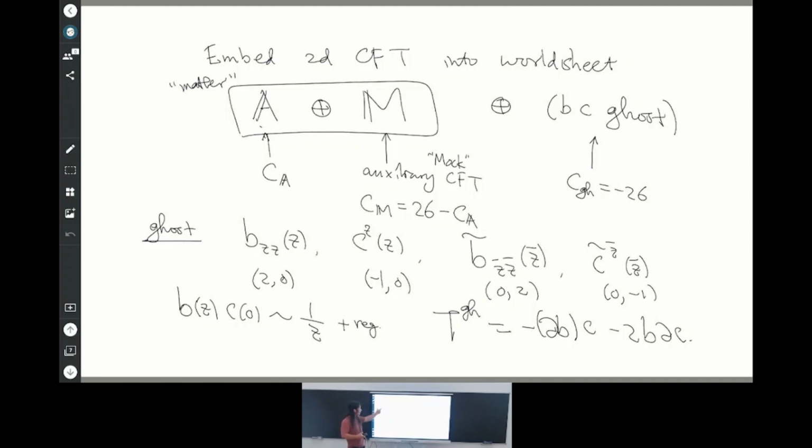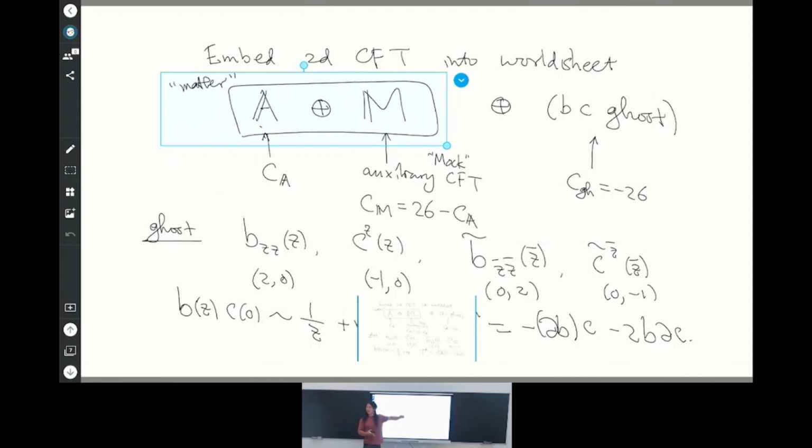Now, you can consider a string field solution that also secretly deforms this auxiliary sector. For example, you can add some linear dilaton CFT and deform the background charge of that linear dilaton to compensate for the central charge. So it is possible to describe a relevant RG flow of the CFT-A within this framework.